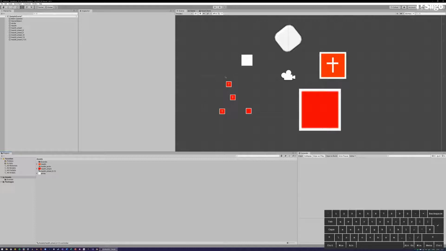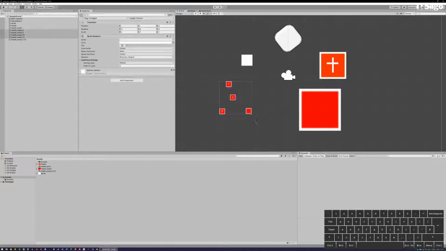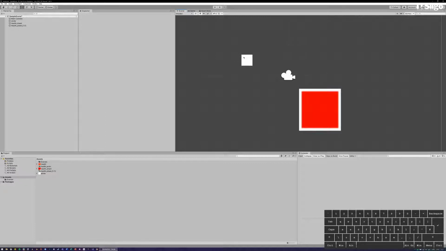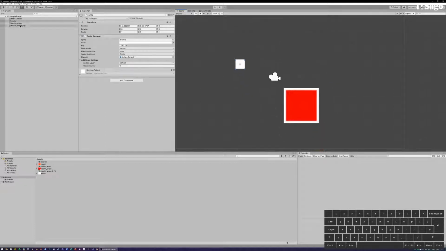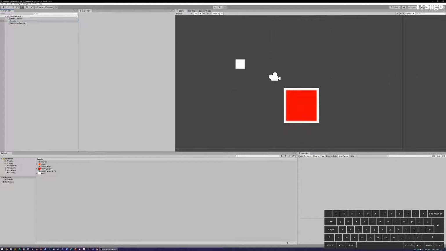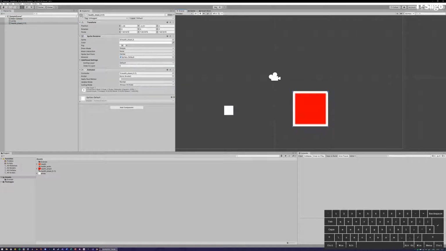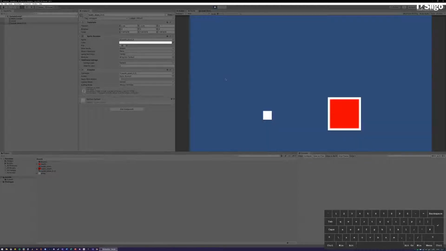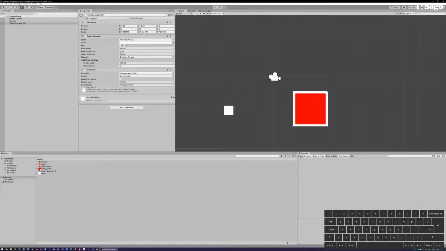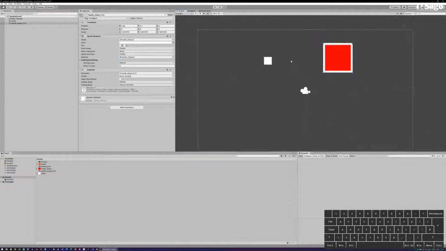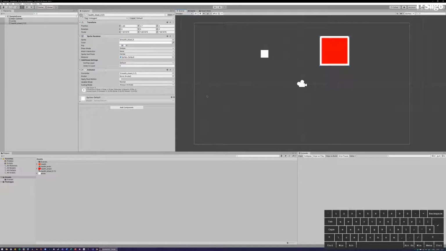So first things first, I'm going to clean up my scene just a little bit here. So I'm going to delete all these objects out of here. Keep one of those animated guys in here. So I have my white texture and my animated texture. So let me just click on play here. Bingo. So I'm going to move these guys up the top. And I'm going to save that.